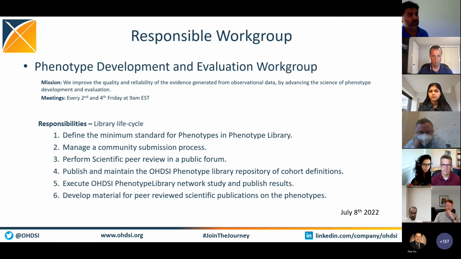The responsibilities of this work group, for this particular OKR, have been defined as: to define the minimum standards for phenotypes in the Phenotype Library, to manage a community submission process, to perform scientific peer review in a public forum, to publish and maintain the OHDSI Phenotype Library repository of cohort definitions, to execute the OHDSI Phenotype Library network study and publish the results, and to develop the material for peer-reviewed scientific publications on these phenotypes.